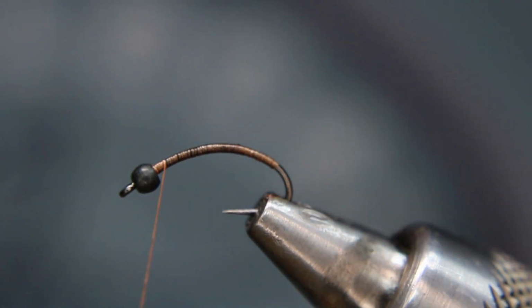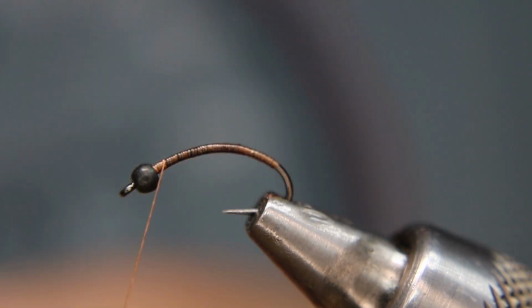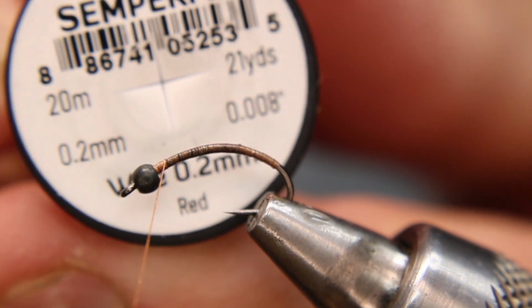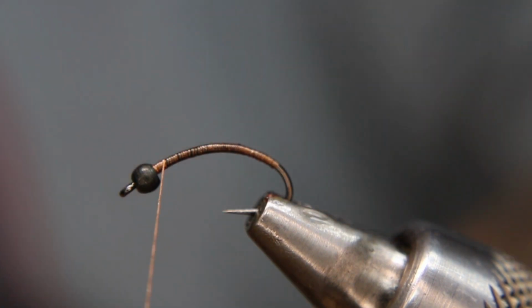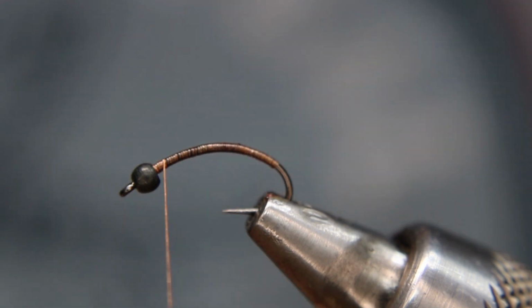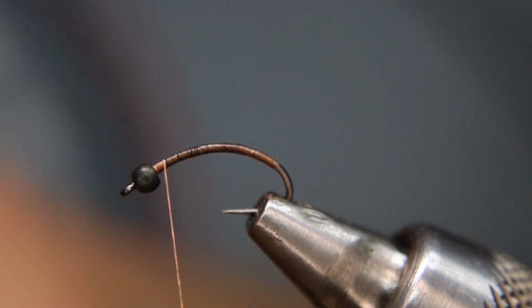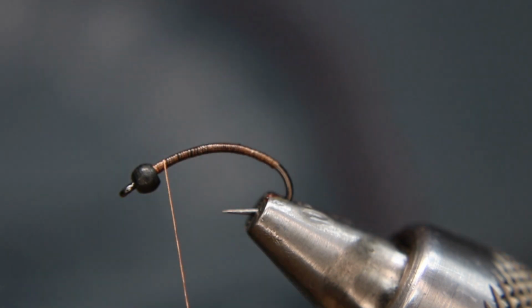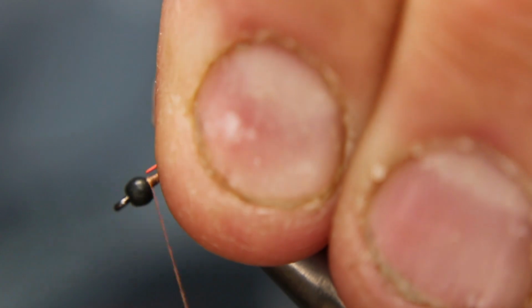So now I'm just going to come back just a little bit, and I'm going to grab my red wire, 0.2 mil from Semperfli in red. Now, I could go with the 0.1. It all depends on how much of the red rib you want showing. I do want a little showing on this fly. So I'm just going to catch that in right behind the bead there.